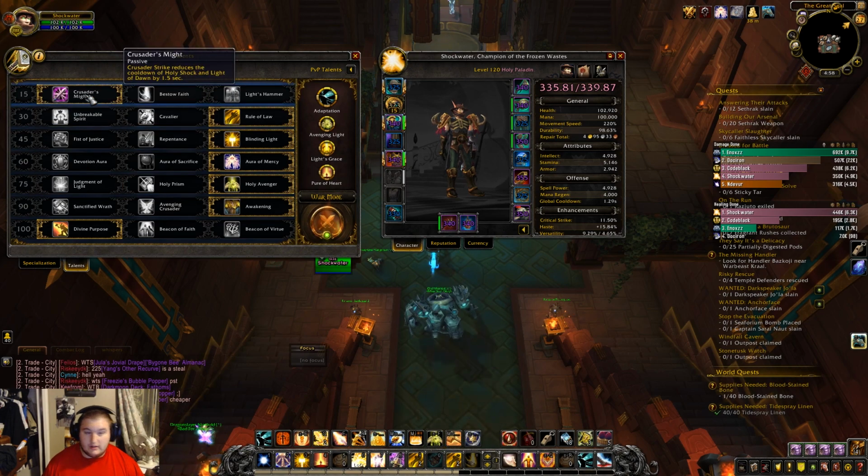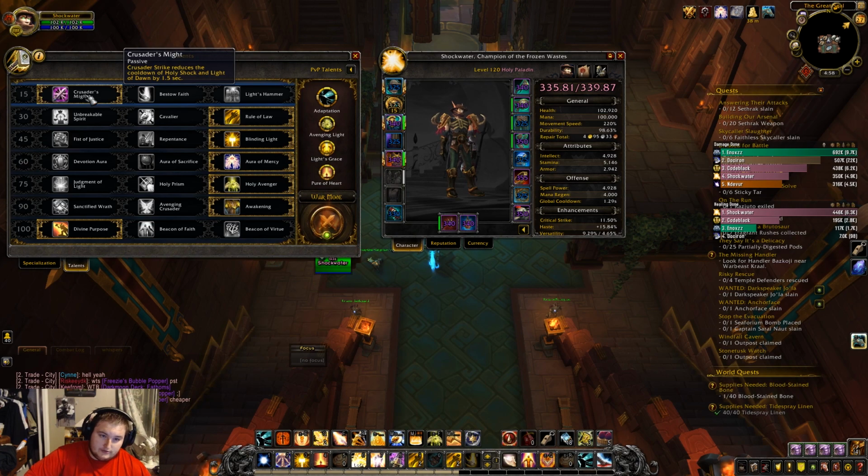Let's go ahead and read Crusader's Might now. So, Crusader's Strike reduces the cooldown of Holy Shock and Light of Dawn by 1.5 seconds. So, when I'm healing in 5-mans, I'm constantly hitting Light of Dawn on cooldown, I'm constantly hitting Holy Shock on cooldown, and I'm constantly Crusader Striking on cooldown to get both Holy Shock and Light of Dawn off cooldown even more. And all of that scales with Haste.